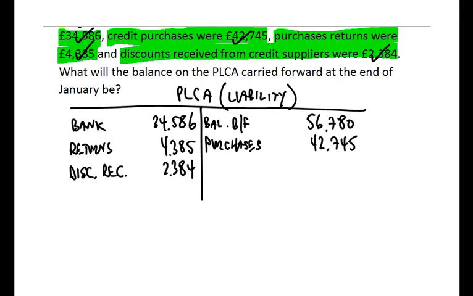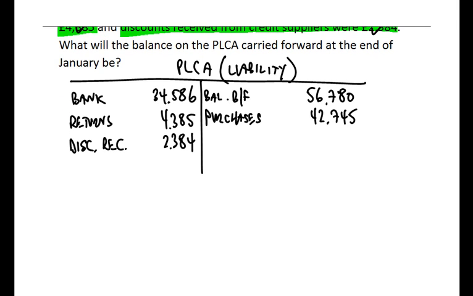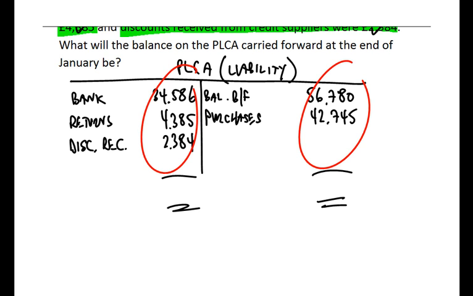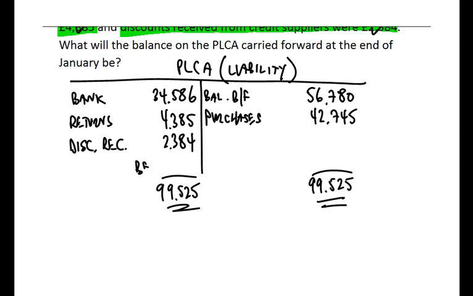And to work out the balance carried forward at the end of January, we just need to now balance off the purchase ledger control account. And we balance it off in the usual way. Well, if we look at the two sides of the T account, in total on the debit side, I reckon I've got £41,355. If you add up those three numbers, so 41,355. You can see on the credit side you've got way more than 41,355. If you add those two numbers up, you get 99,525. So in the usual way, put the higher of the two totals on both sides, and then work out what the balancing figure will need to be.